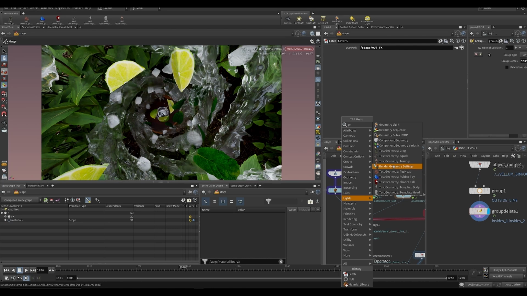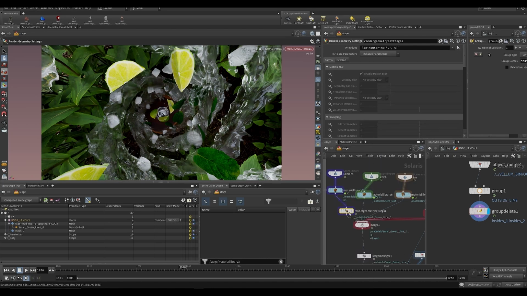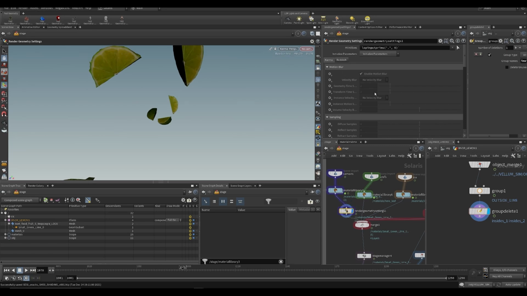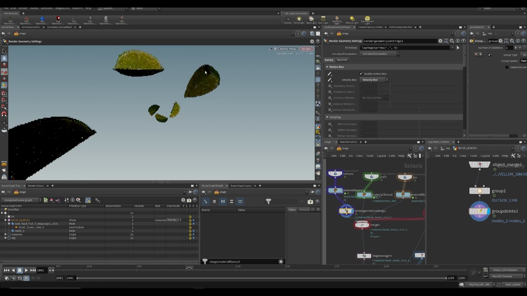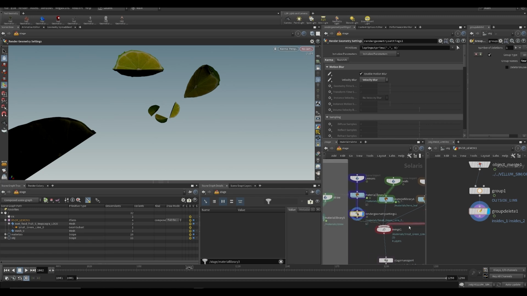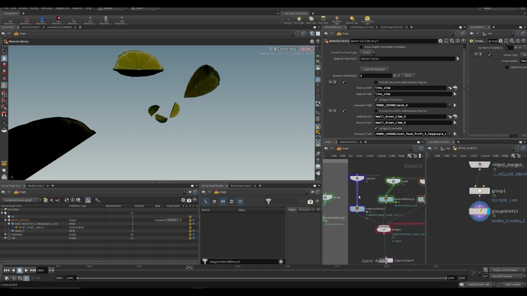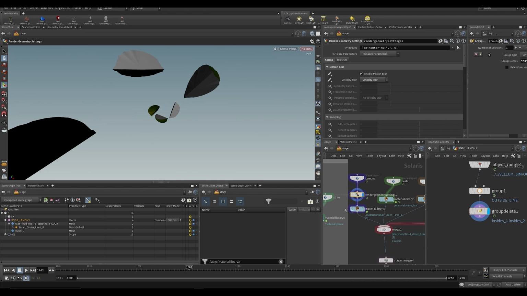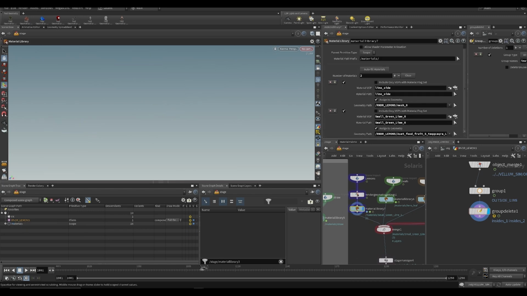So again, this is going to be geometry settings. Let's just go to each individual element here and enable motion blur, velocity blur. Move through it a little bit. Let's see if it works. Alright, doesn't seem to do anything yet. Oh, and that's probably because we are setting this after the material. So I believe this is one of those scenarios where the order matters. So if I do it like this, then probably it's going to render correctly. Let's just have a look at it. It's actually the case.